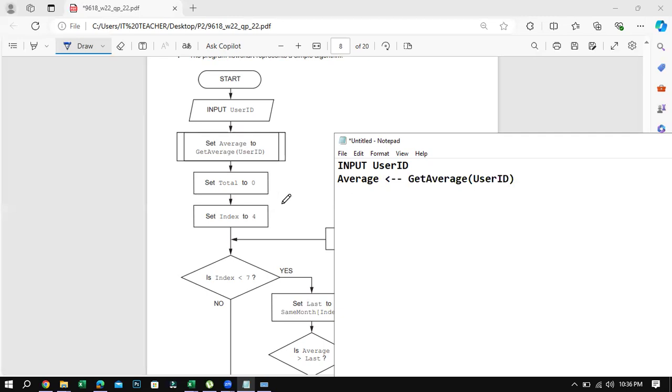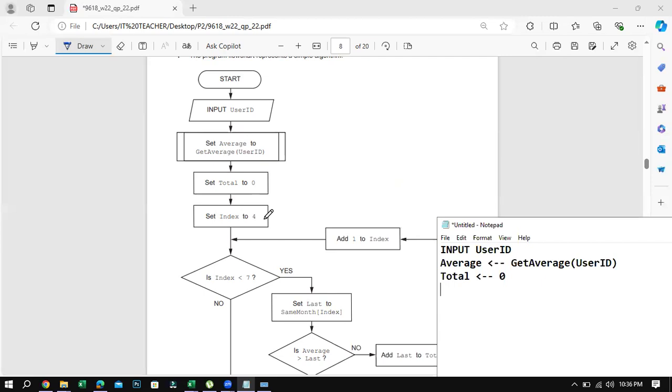Once you get the user ID, obviously we have to set the total, and the total will again be 0, right? And set index to 4.